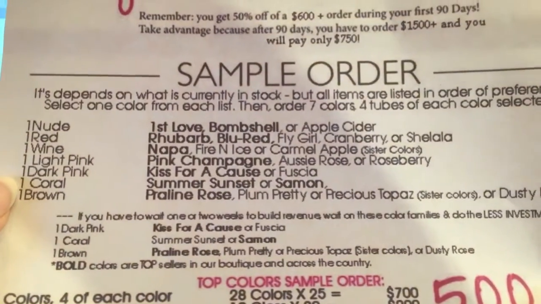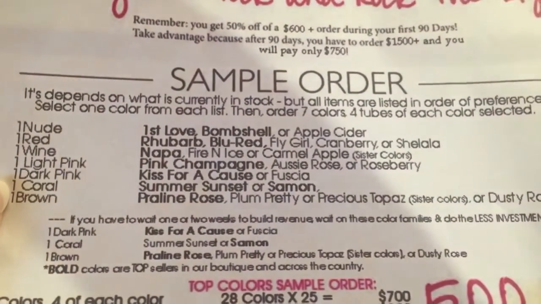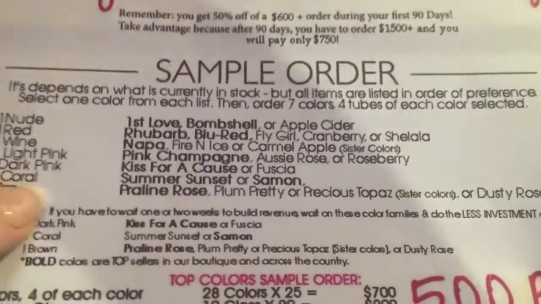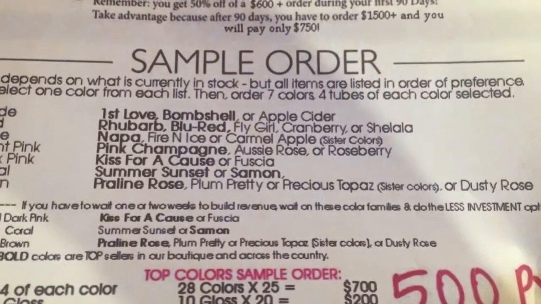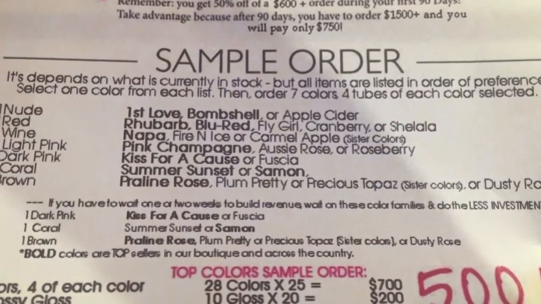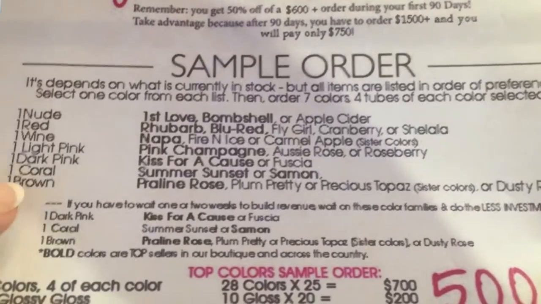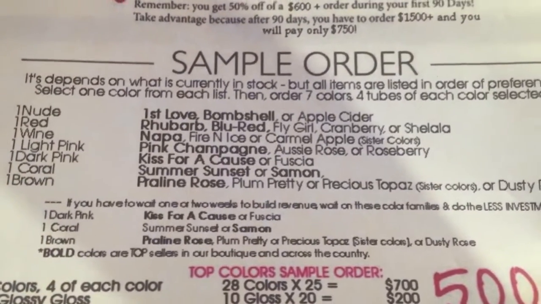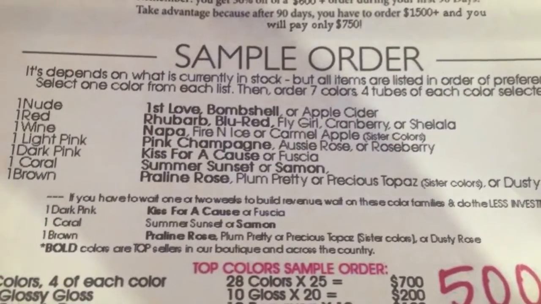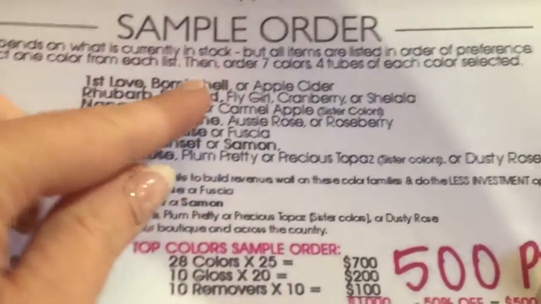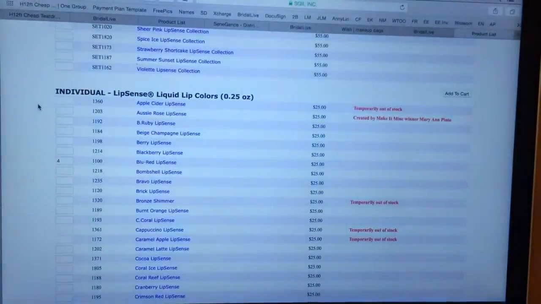If it's fall like we're heading into right now, it's almost August, you could get away with some of these colors for summer, but you might be better served ordering a plum or a berry right there instead of corals in preparation for fall. So just your options, but I'm going to walk you through some of the top colors.